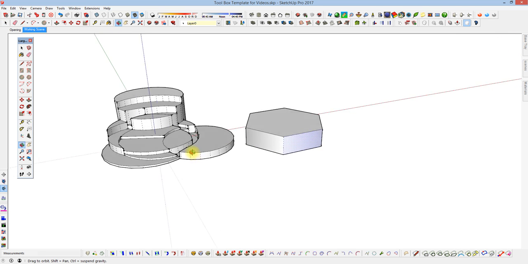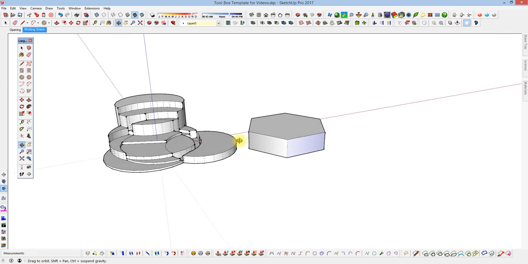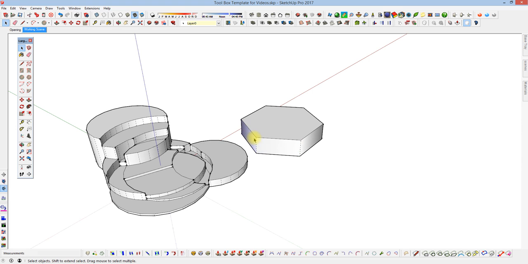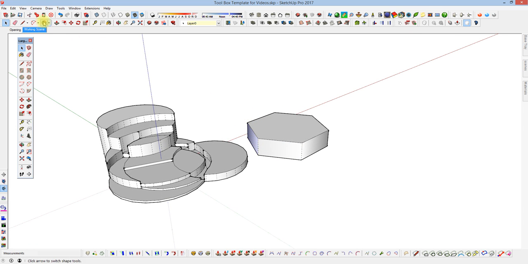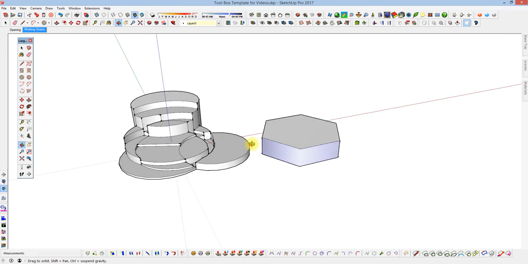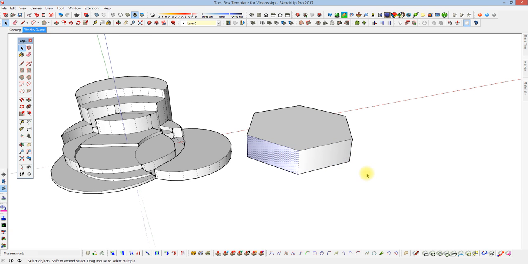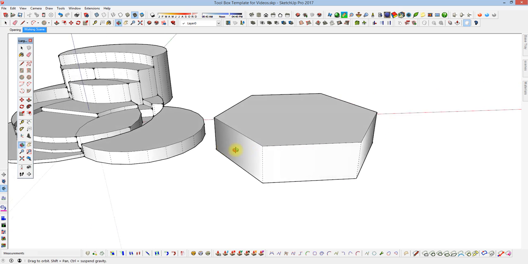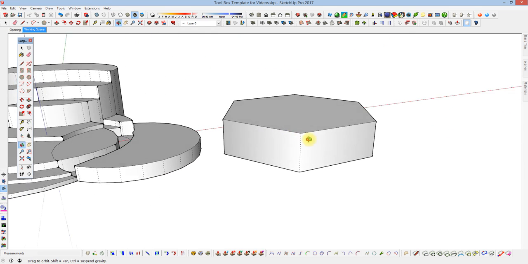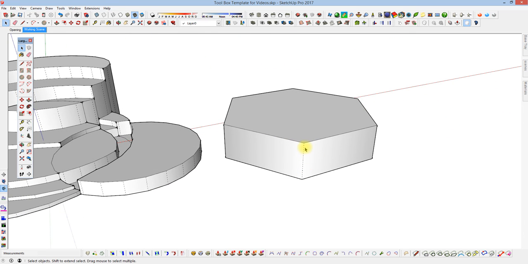This, just like the regular circle, is going to operate the same way. If I turn off view hidden geometry, that becomes a single face. With hidden geometry on, you can see the split, but it's still not truly a single face, because they're denoted by these hidden lines, if you will.